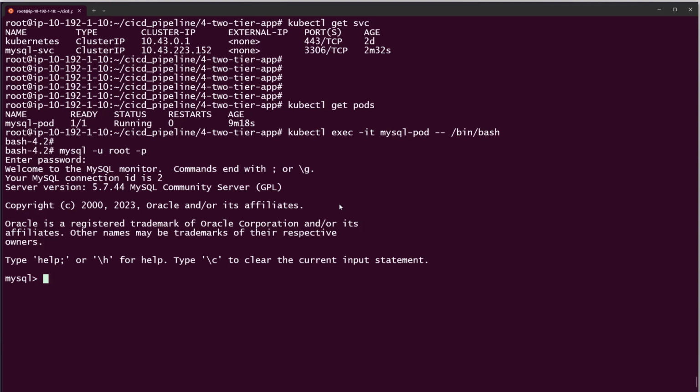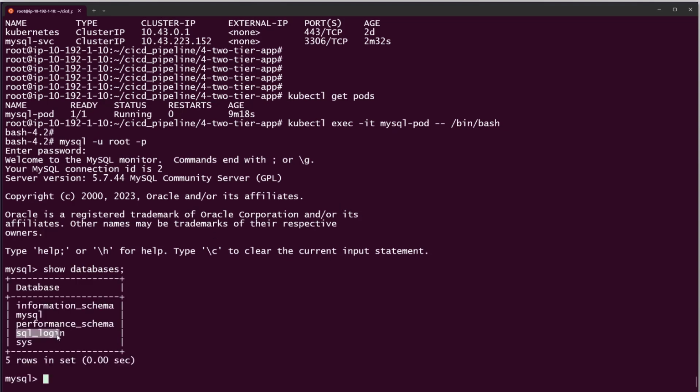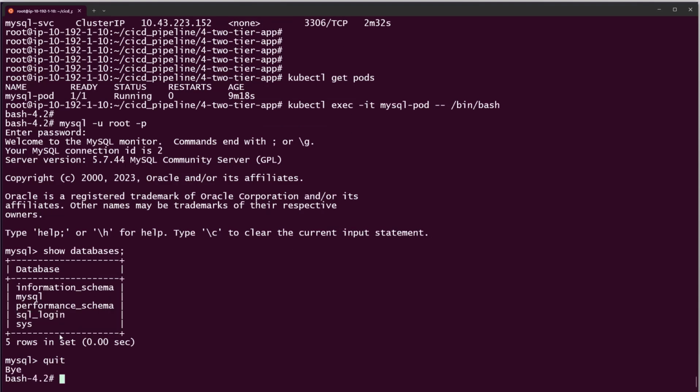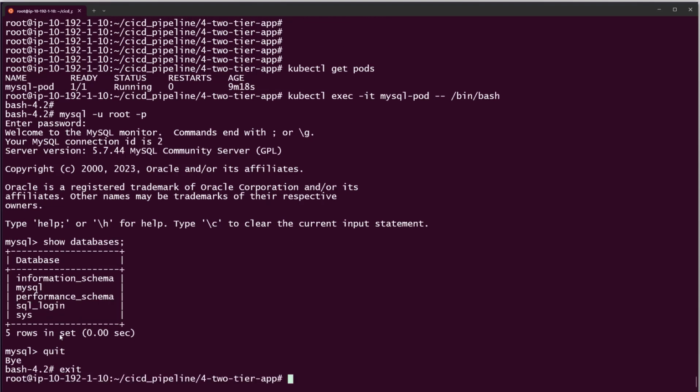Look here, I am connected to it. So if I type show databases, look here, this is the database name we defined in the config map. Let's exit from here and clear the screen.